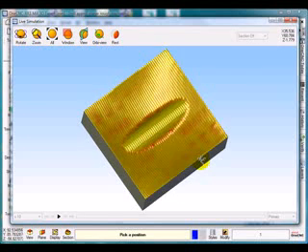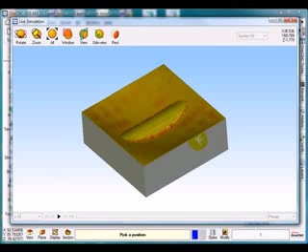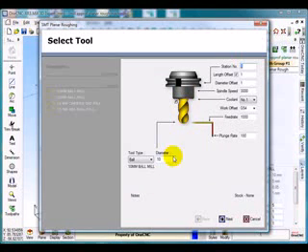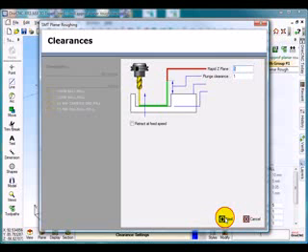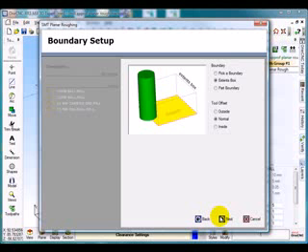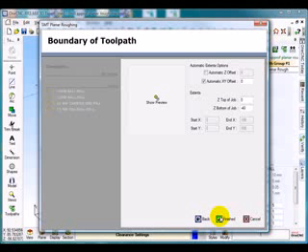So take this off, right click it, edit operation, same tool, next. So if I decided I would just want a decline mill, I could cut it at any angle I wanted to, let's just say 45 degrees, next, normal, next, finish, and you can see it's cut at 45 degrees.